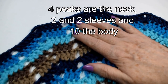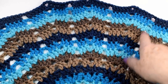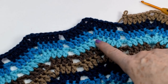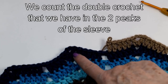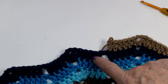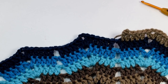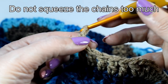Four peaks are the neck, 2 and 2 sleeves and 10 the body. We make the first 4 peaks. Once we have made the 4 peaks, we count the double crochet that we have in the 2 peaks of the sleeve. Here, in the middle of the fan, we count it as 1. I am at 25 and I make 25 chains. Do not squeeze the chains too much.